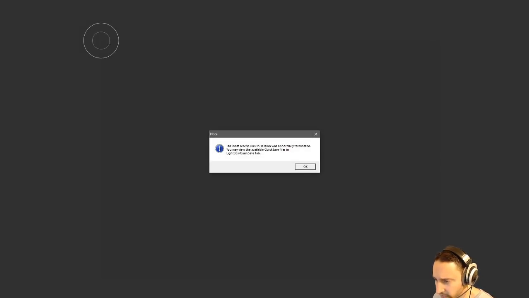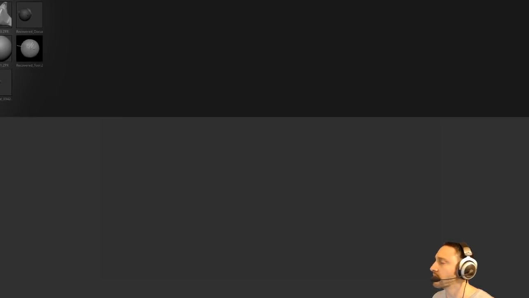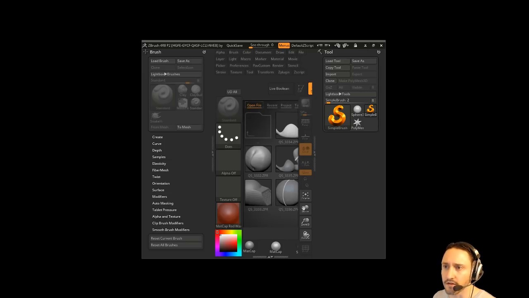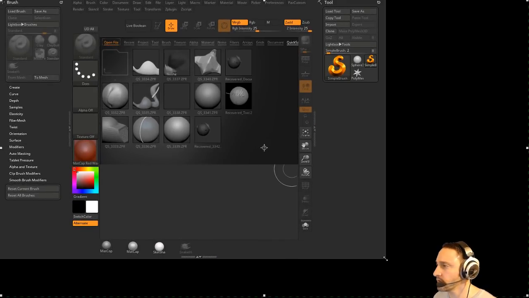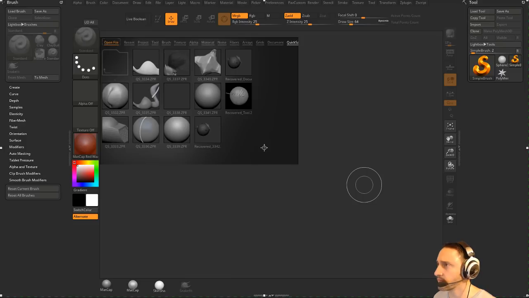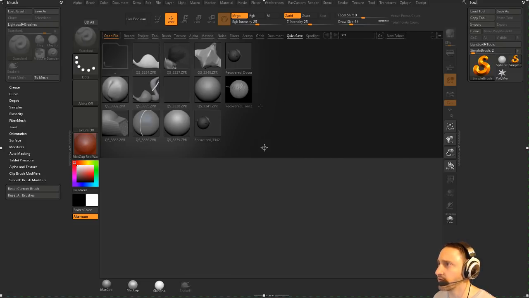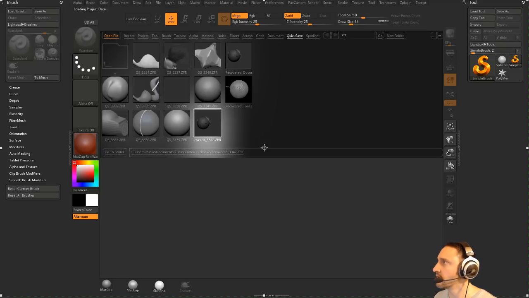There's FiberMesh methods. I might have you guys go through that one on your own. I don't know how exciting watching me struggle with FiberMesh would be, but maybe we can give it a shot. Let me get my screen size here. If ZBrush ever crashes, under your quick save, there's the recovered ZTool, recovered document, and the recovered ZProject. We can probably just load up the ZProject, it'll be fine.